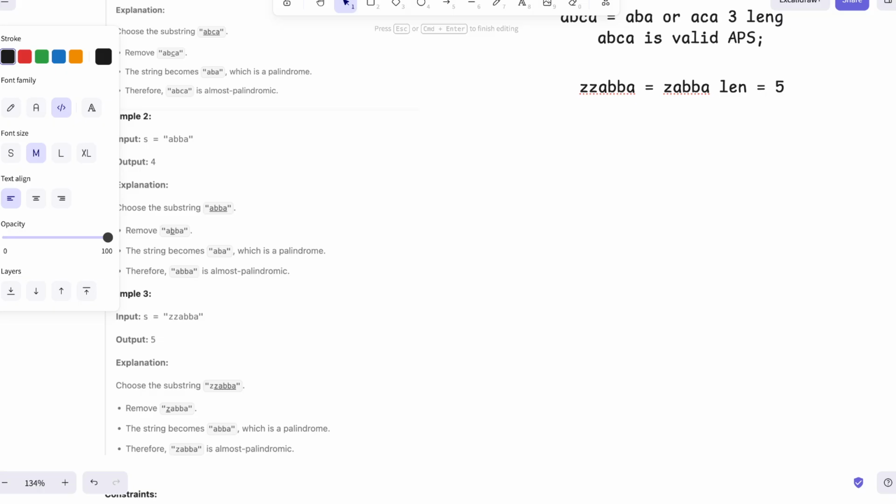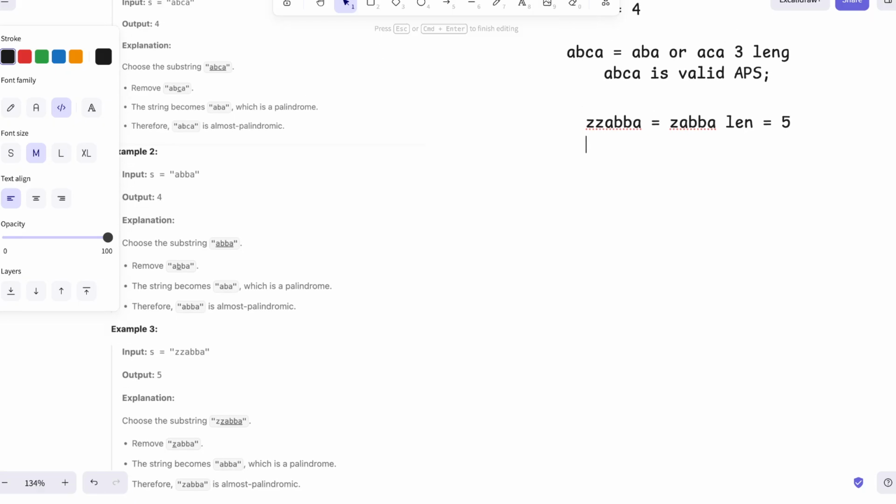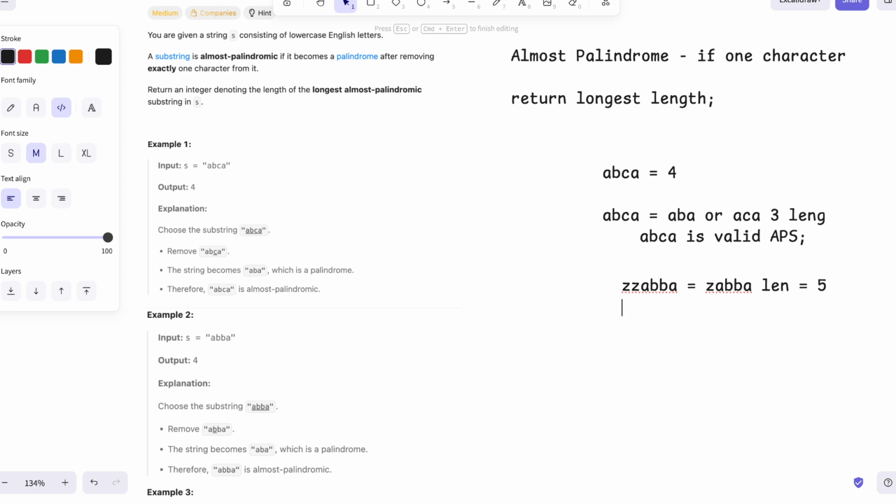So think about what is coming to your mind, how can you find the palindromic string, how were we finding palindromic strings? If you are thinking of 2 pointers, you are going in the right direction. Okay, so we will take 2 pointers, as we are going to search in two ways. See, ABA is also a palindrome and ABBA is also a palindrome.